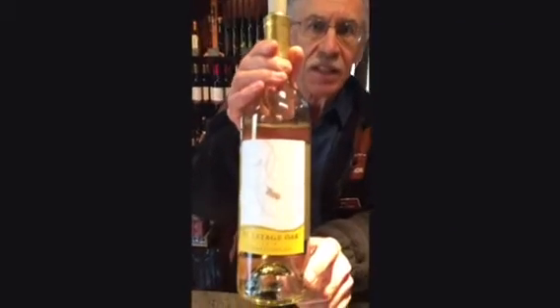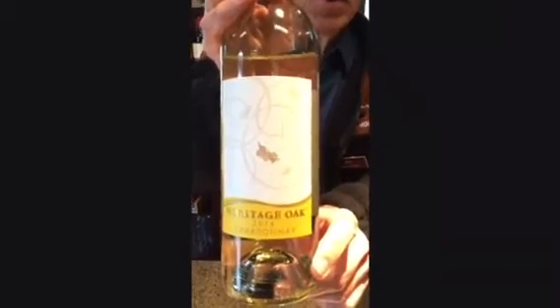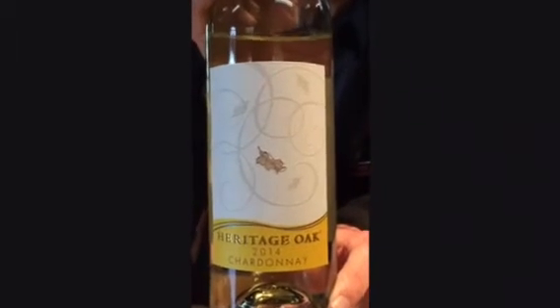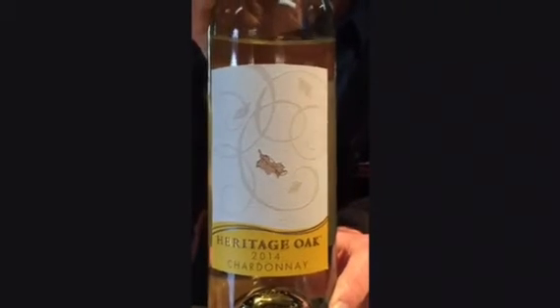Because preferences in wine is a personal thing, a lot of folks like the style found in France where the wine tastes like fruit rather than oak. Tom makes his Chardonnay in a jacketed stainless steel tank. He chooses not to expose it to oak, nor does he expose it to bacteria that soften the acids and give the wine a buttery characteristic.